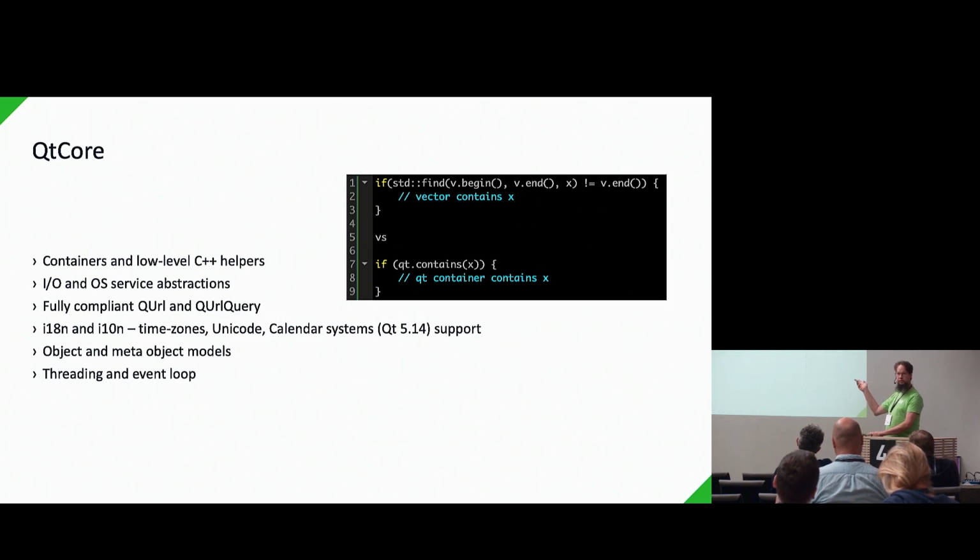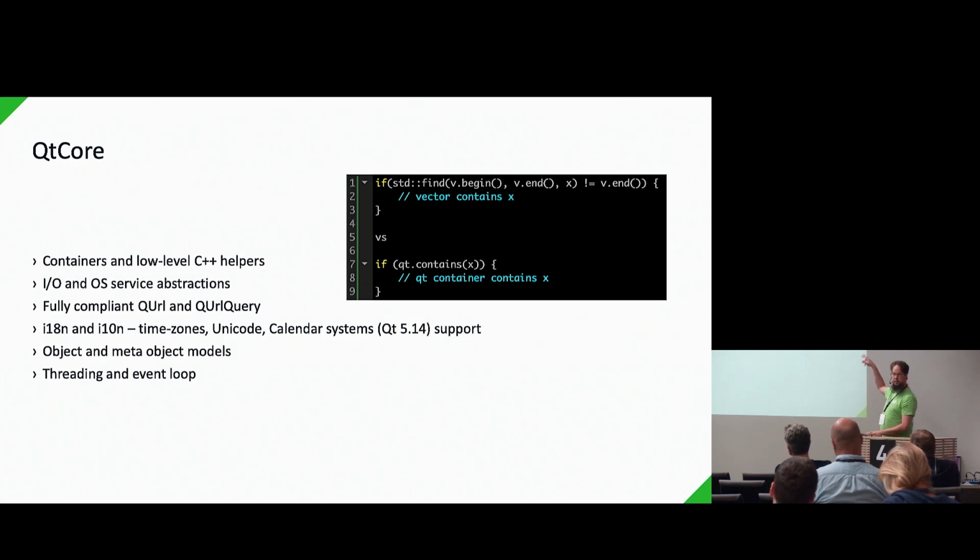And generally, QString has Unicode support, since the Qt 2 days when we moved from char star to 16-bit character arrays. So the state of affairs with Unicode support in the C++ standard is still work in progress, I believe, in the standardization group 16, where the Qt Core maintainer actually is part of, Thiago Macieira. And of course, the entire object model is living in Qt Core. So all the things that you can do with meta objects in terms of calling functions by name, parent-child relationship, event handling, event affinity of objects, and so forth, all of that is living in Qt Core.